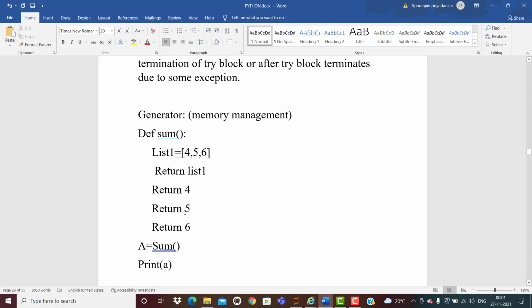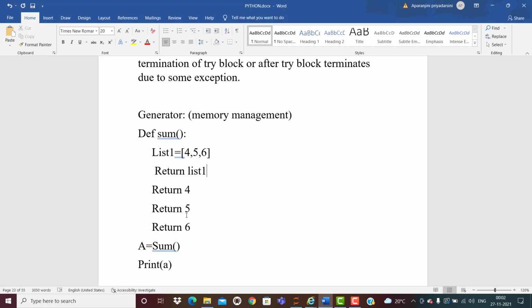But return 4, return 5, return 6, can we use it like this? Once the function has been called, it is only going to be called once. Again it won't come here, and it won't take the next return value. We don't have that facility in this function.